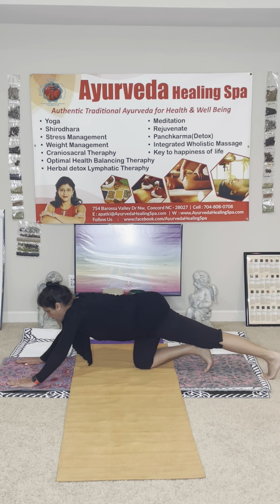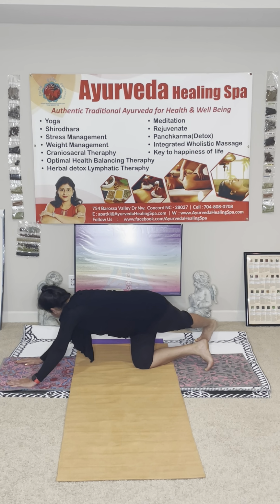Heel close to the ground. And when you exhale, walk your left foot over the right and bring it close to the ground. And your vision is from the right shoulder, your vision is on the left heel. Enjoy that connection.